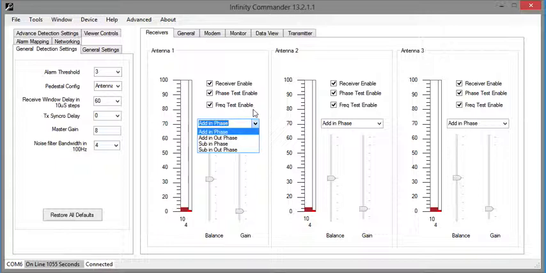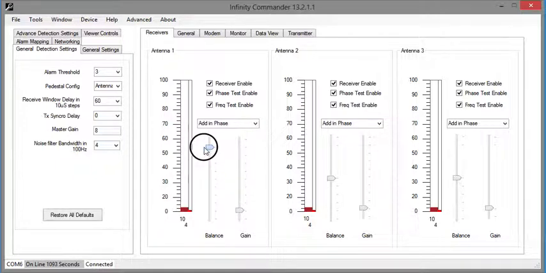So this control determines whether the signals are in phase or out of phase. Normally you leave them in phase. If the signals are out of phase and you're trying to subtract one signal from another, the amount of each signal subtracted is controlled by this balance control. And what the balance control does is it determines how much signal comes from each of the coils. So at the moment it's set to the center, which is effectively 50-50. So both coils are equally combining to give us a signal.